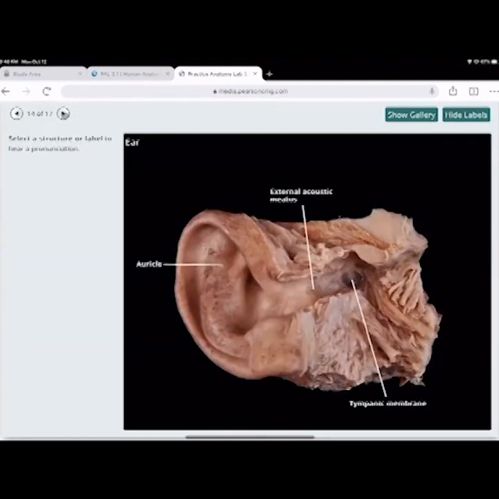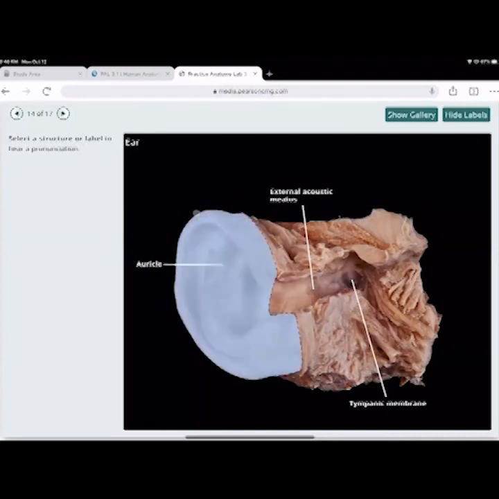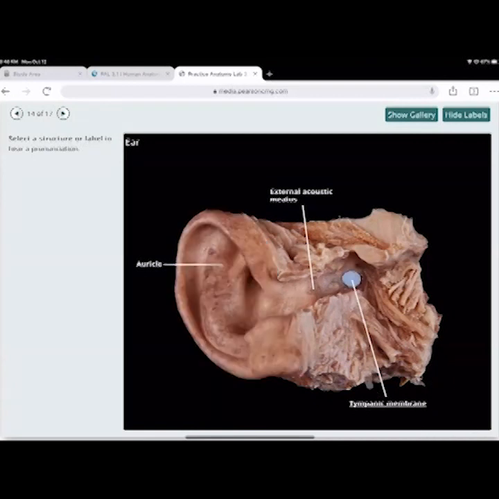Okay, here's a section of the ear you can look at. This is the external acoustic meatus. This is the external opening of the ear. This is the auricle, which is the cartilaginous tissue of the ear. And this is the tympanic membrane, which is your eardrum. Again, the vibrations that hit that eardrum, back and forth, go to the incus, the stapes, and the malleus. Those 3 bones.